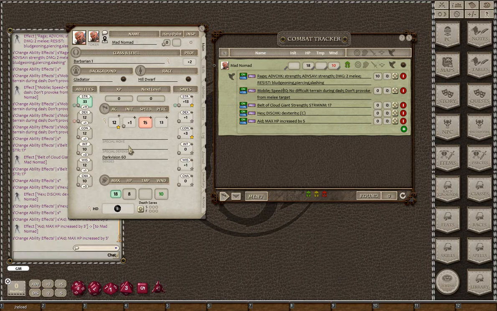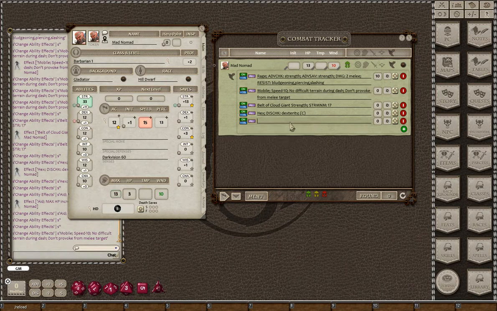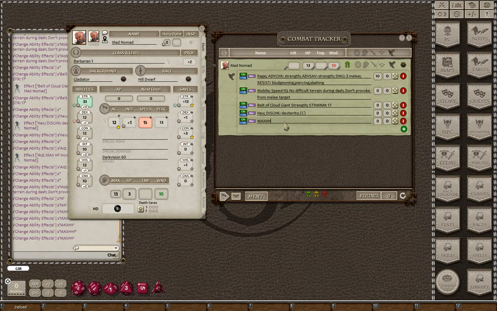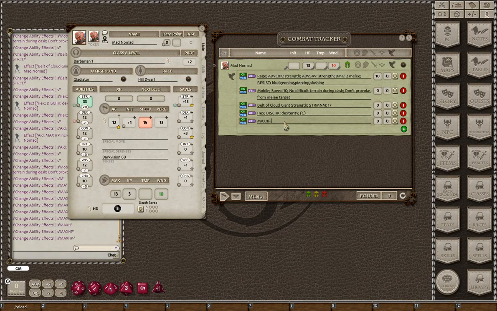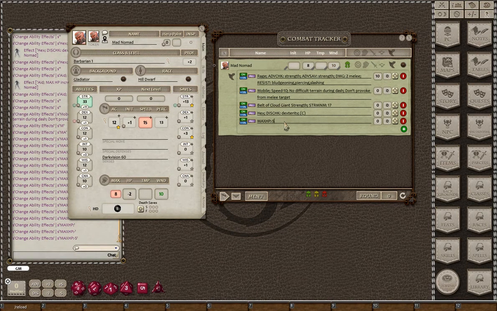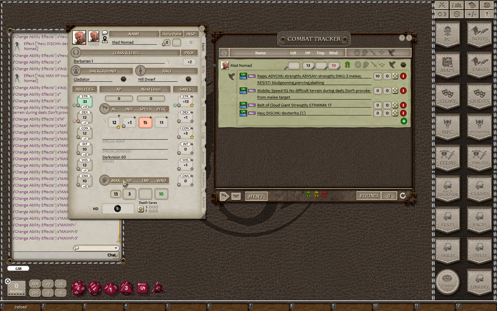If I go back again, you can see now the red dice for disadvantage on dexterity checks. My max HP is automatically increased, and I have a green field indicating that it went up. Again, if instead you were fighting undead, where your max HP is reduced, this gives GMs a way to do that without having to worry about remembering what my max HP was before all this happened. It'll just automatically save that for you, and when that effect is gone, you go back to what your normal HP was.